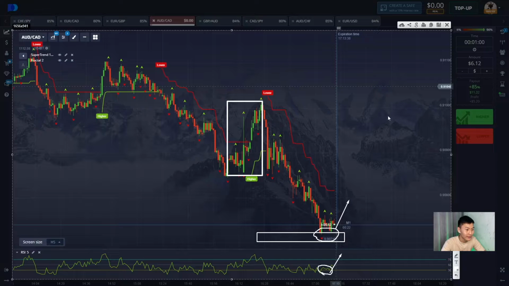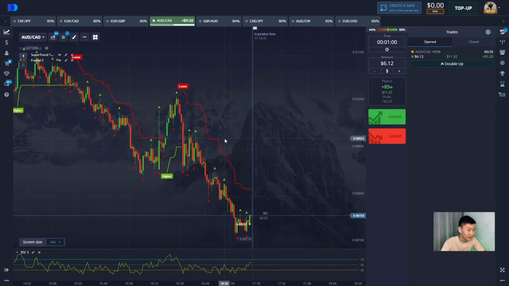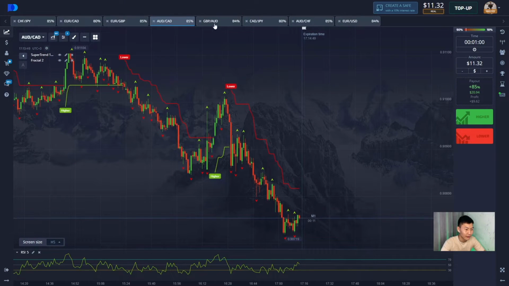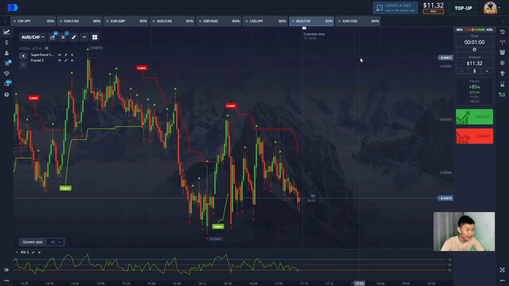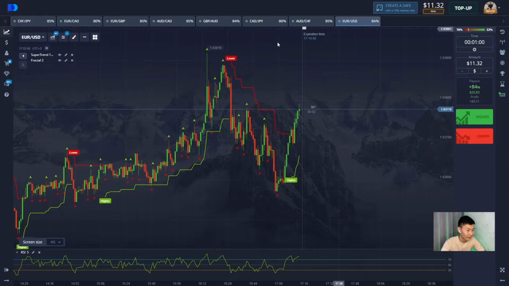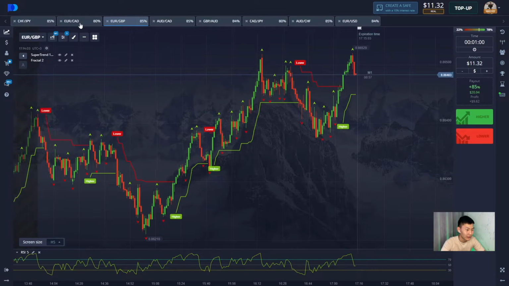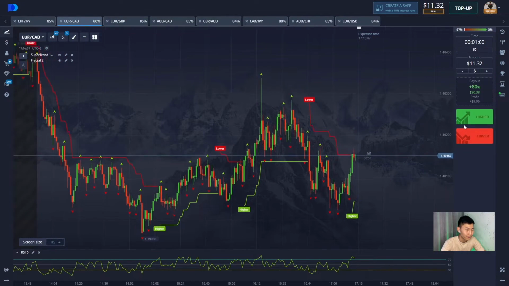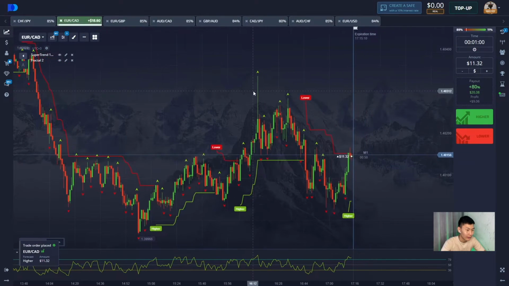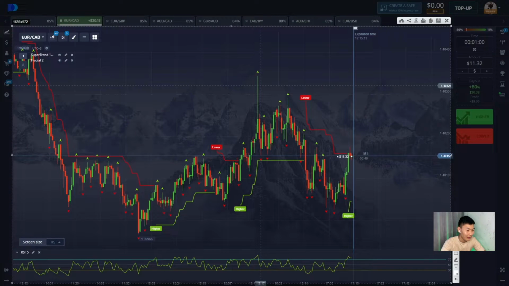And why not, guys, let's try to play out this moment and open a long position. So let's change the trade amount and carry on trading, pick out the next currency pair. Well, here I see a potential long position. So there we go, why not? We open a long position following the trend direction.